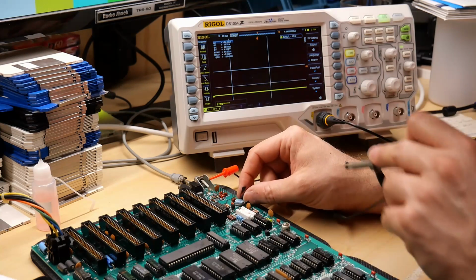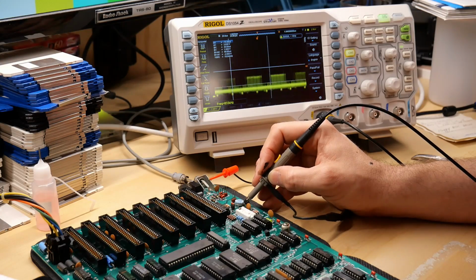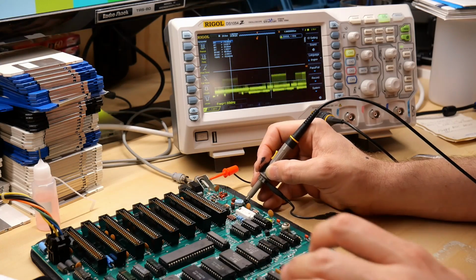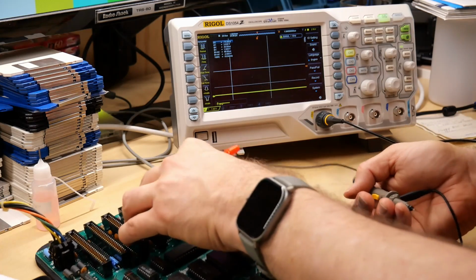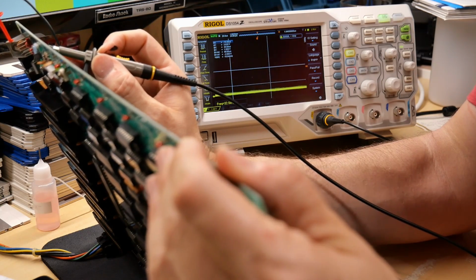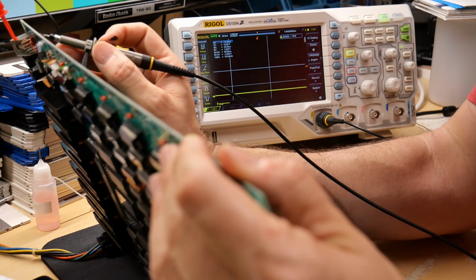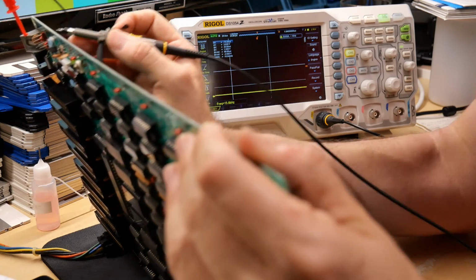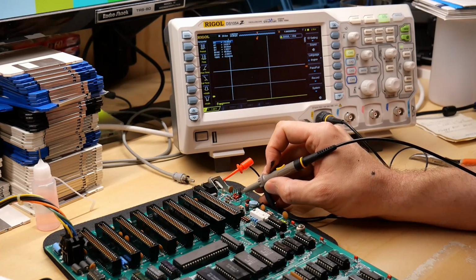That appears to make its way over to this potentiometer here. Yep, there's the input to the potentiometer, and let's see on the output side, it's gonna be hard to get. I think I'll have to tilt the board up. And we have this lead here, we got nothing. And that lead, we do have something that makes its way over to this pin. Okay, that's this, there's a multi-pin connector here.